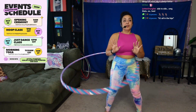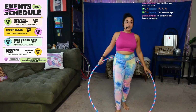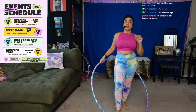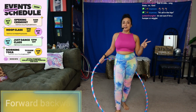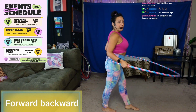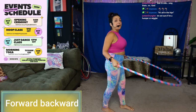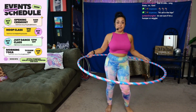All right. Let's pause here. Stop your hoop. Grab it however you can. Or if it's on the ground, pick it up. Let's talk about doing forward and backwards. So there's two general ways that people like to hoop. Either side to side or forward and back. And what I mean by that is one foot is in front of the other, and you're going to do a forward back motion instead of side to side.